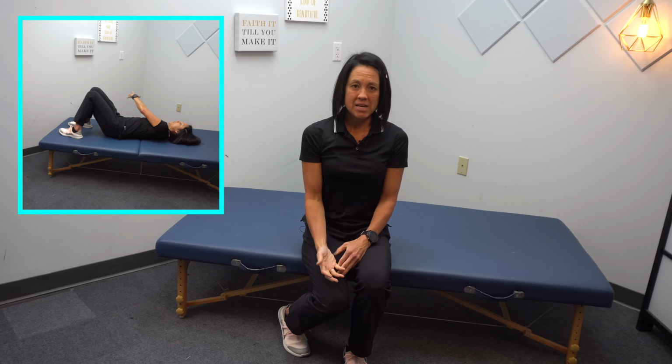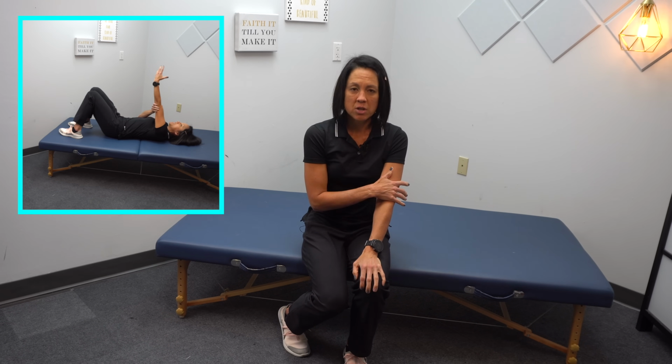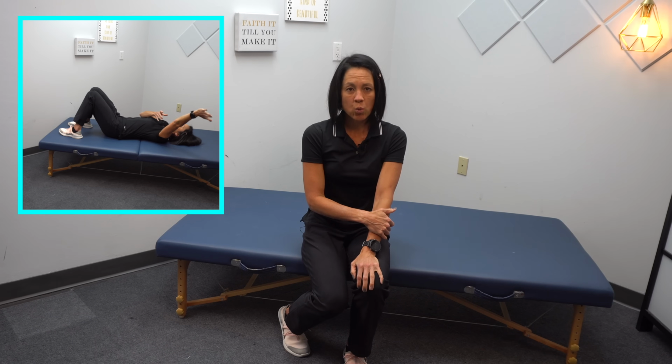And then the last exercise I'm going to show you, which is so important, and I probably don't talk about it enough on this channel, is kind of like a combination movement. A movement that involves all of the joints in the arm to work in a coordinated manner together. The one that I think is the most critical is what they call D2 flexion, or what I like to say is just pulling a sword out of your pocket.